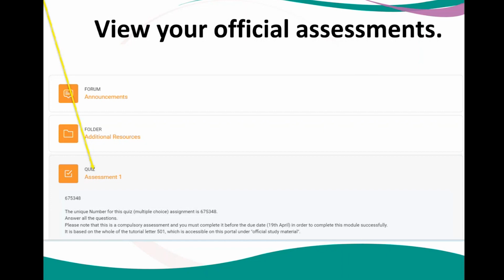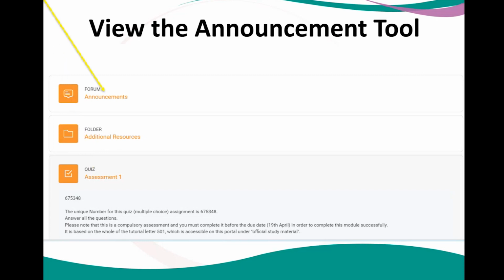Announcements. Please, the announcement tool is very important for you to access often. This is where I will post relevant information, changes in schedules, updates to anything that may need to be discussed, links to meetings, information possibly from the library, or anything that is relevant for your studies. Please access this, as you do not want to miss out.